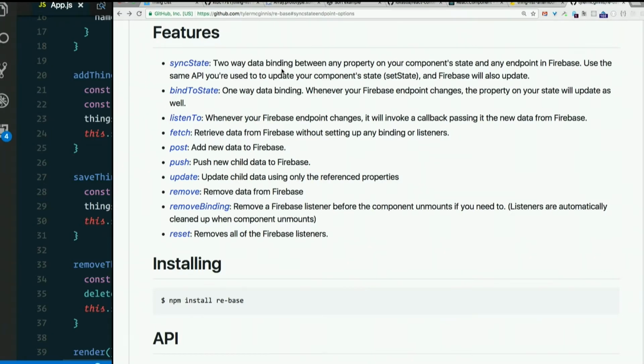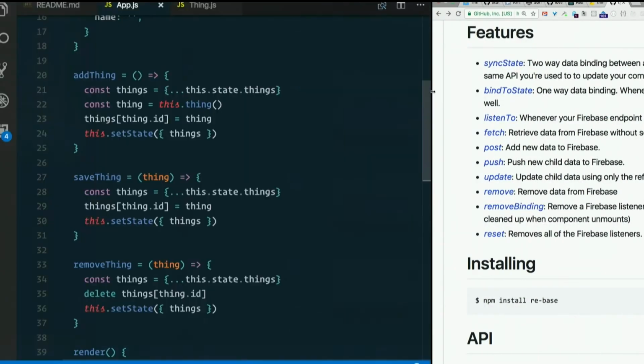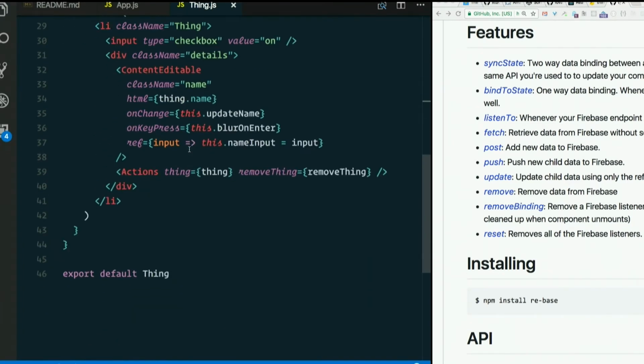What's this two-way binding business? So here in Thing.js, we have our content editable, and we say HTML equal thing.name. We know that came out of a prop. So this is one-way binding. If thing.name were to change, our content editable would be changed, but not the other way around.